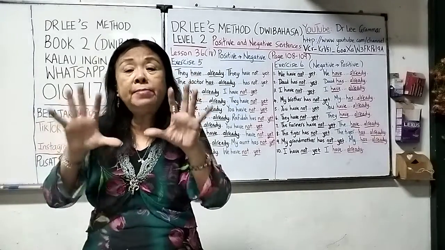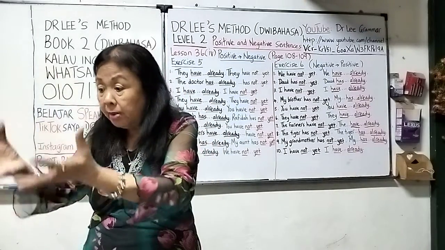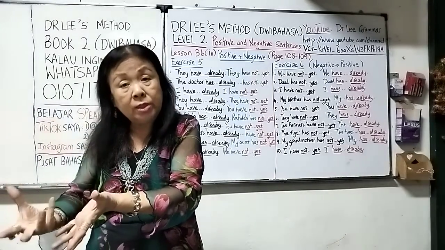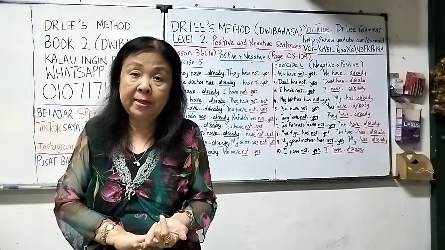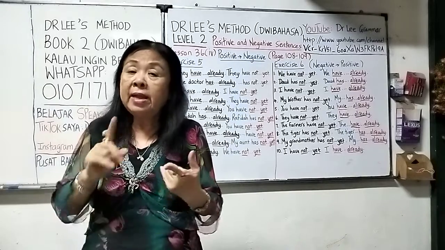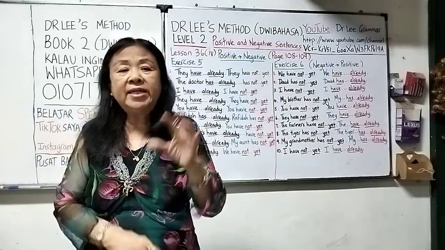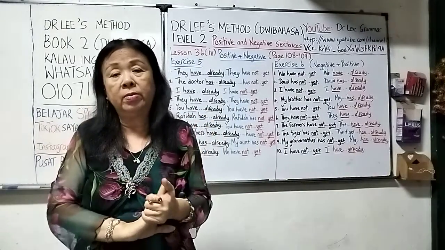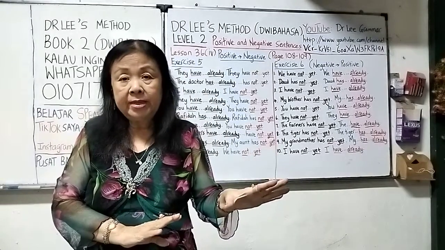So when no time is mentioned, when you don't say when, but you can see the effect, you can see the consequence, then you use "has" or "have" plus the past participle. And you call it the present perfect tense. Number 2, we use the present perfect tense to let people know that the action has just happened. It happened not long ago. And you can still see the effect.